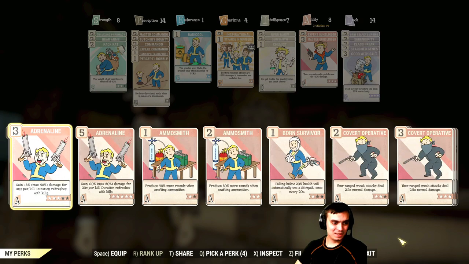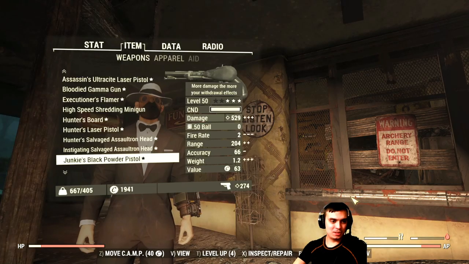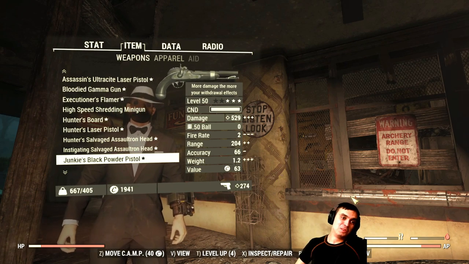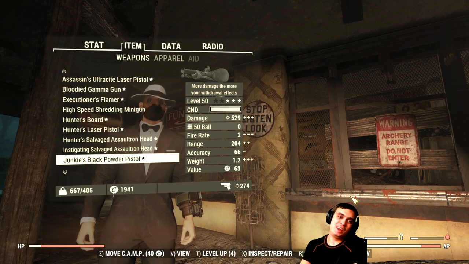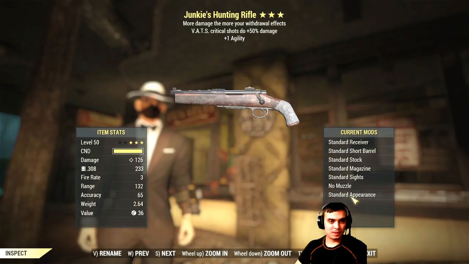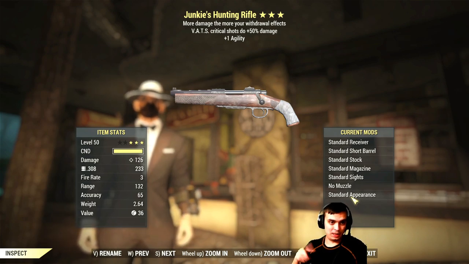Cockroach. Well, okay. Let's see how much damage. Really? Okay. I'm definitely gonna check out the junkie thing. What else do we have? Junkie hunting rifle. And this is without mods, without the perk cards.